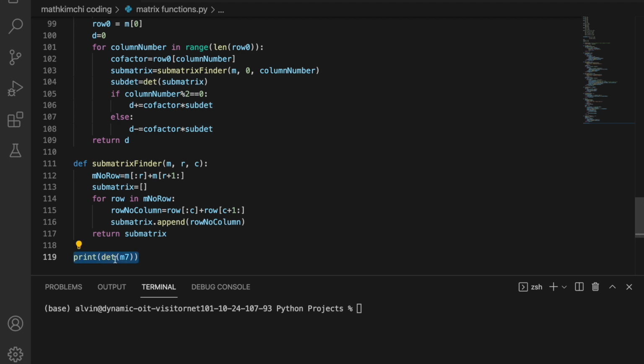So let's start out by making a function called triangle area.